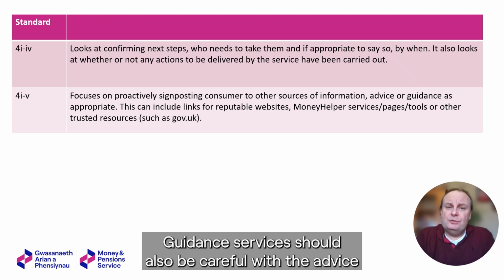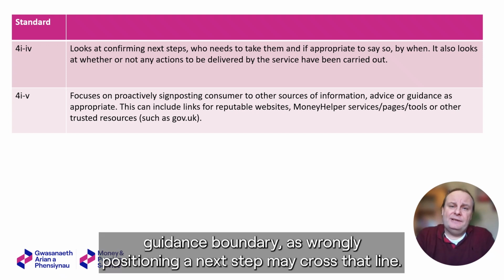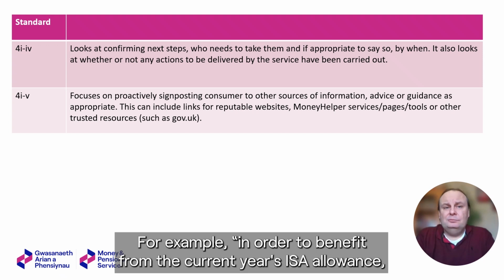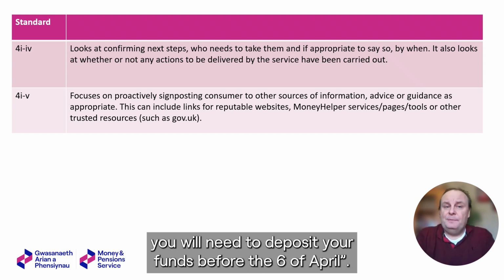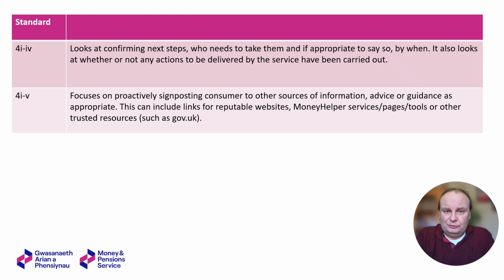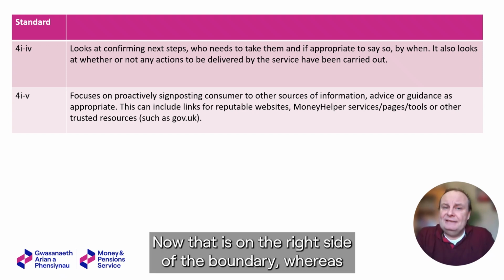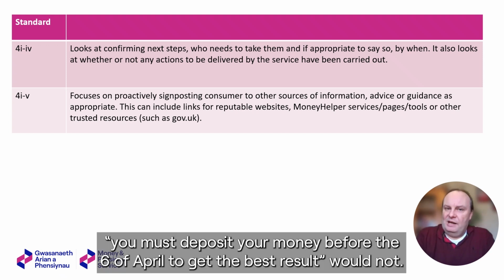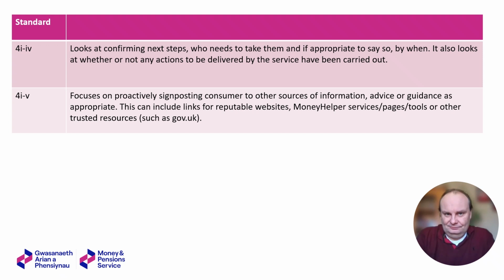Guidance services should also be careful with the advice-guidance boundary, as wrongly positioning a next step may cross that line. For example, "in order to benefit from the current year's ISA allowance, you will need to deposit your funds before the 6th of April" is on the right side of the boundary, whereas "you must deposit your money before the 6th of April to get the best result" would not.